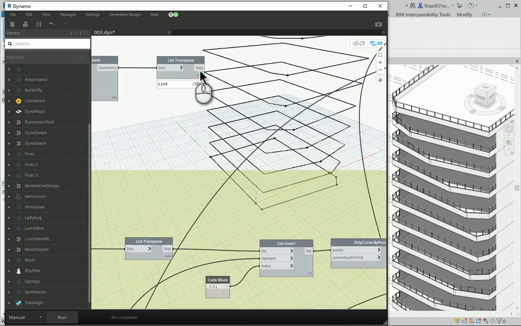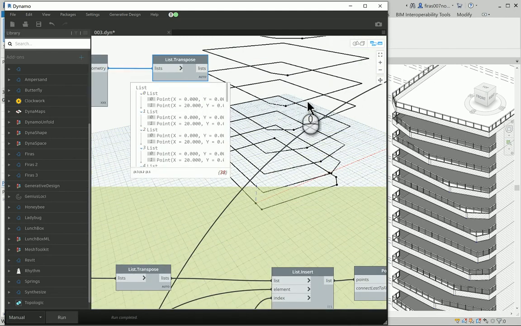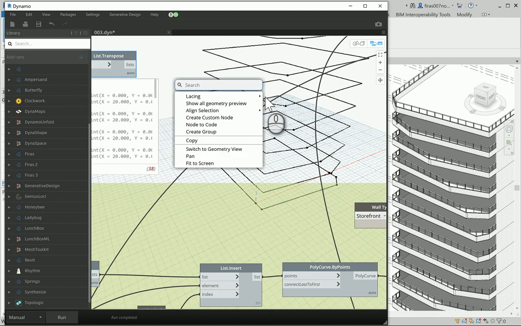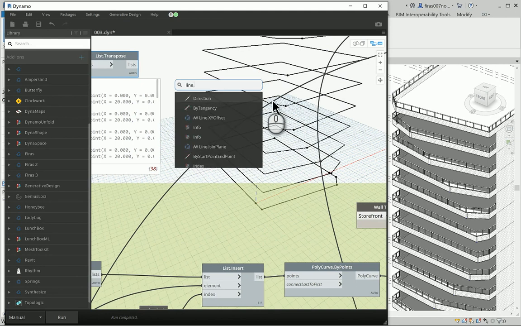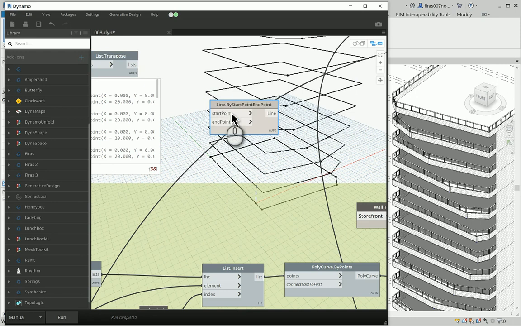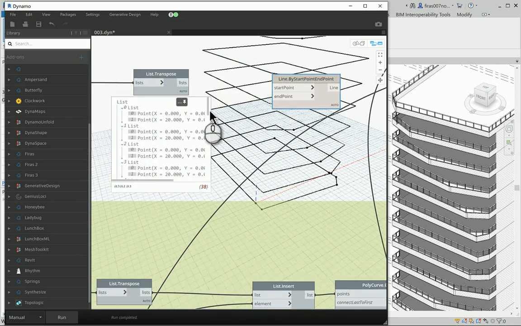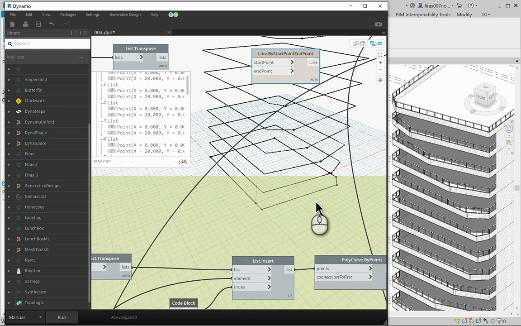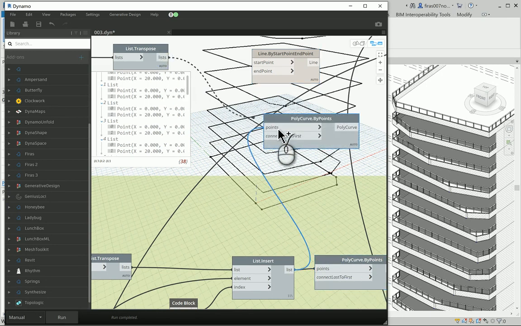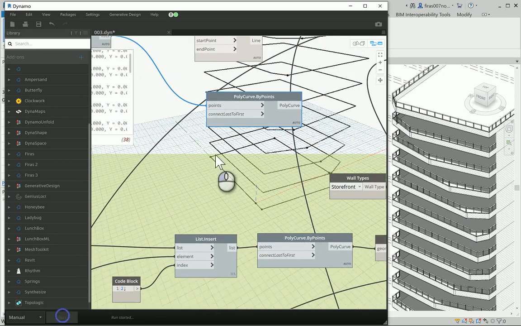They are lines, 2-point lines. Okay, so probably we need just a line dot by start point and end point, maybe. Okay, all right, we need to have the first point and the second point. No, I'm too lazy to do that. I'm just gonna steal this one, give it, run it.